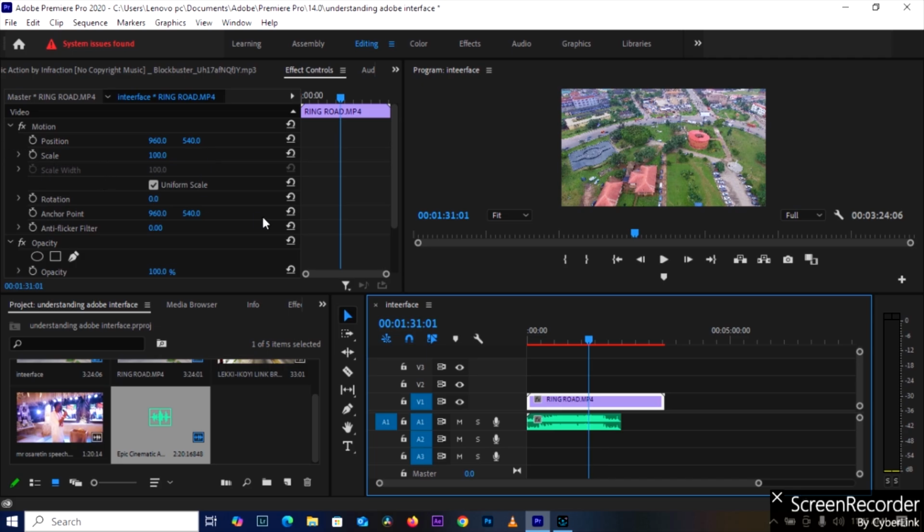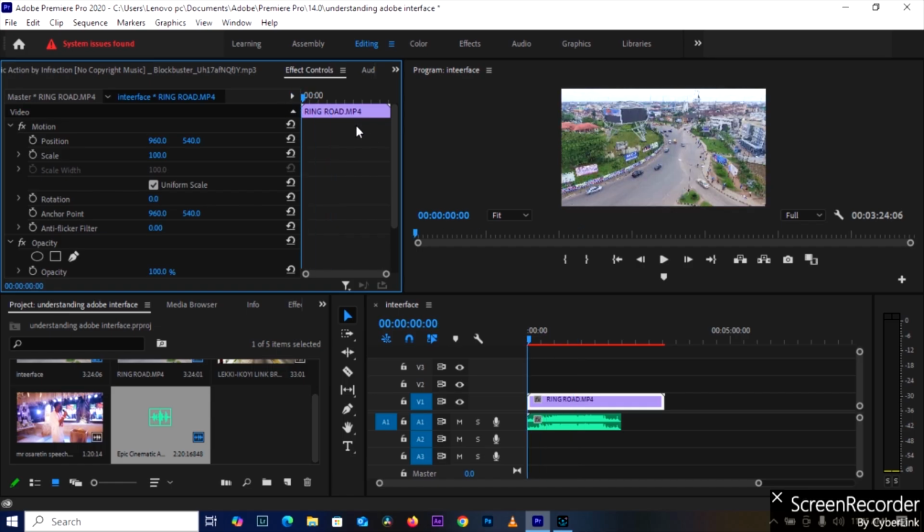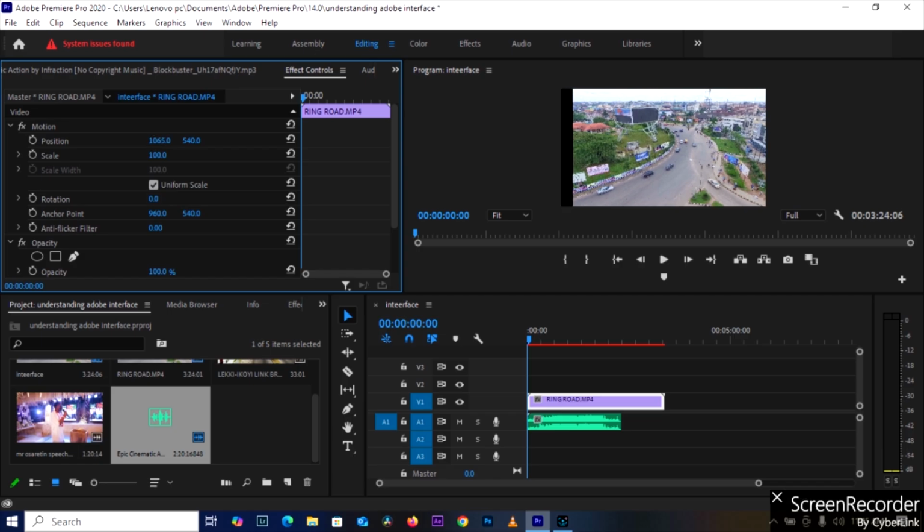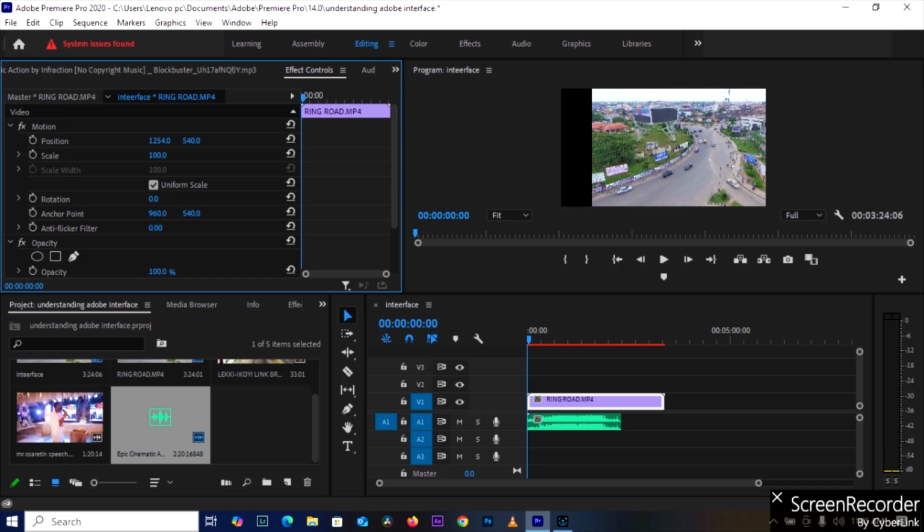So what I want to do is go to the beginning of the video. Position is where you want the video to be. If you want to move the position to the left or to the right, either up or down. If I move here, as you can see, it's moving to my right hand side. If I move back to this side, it goes back.